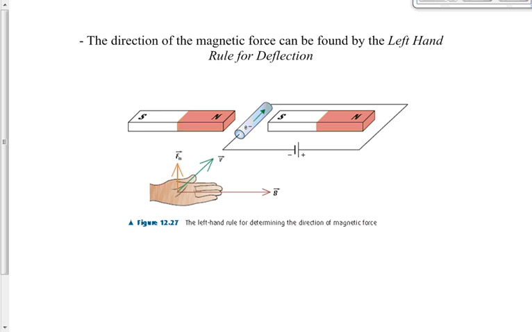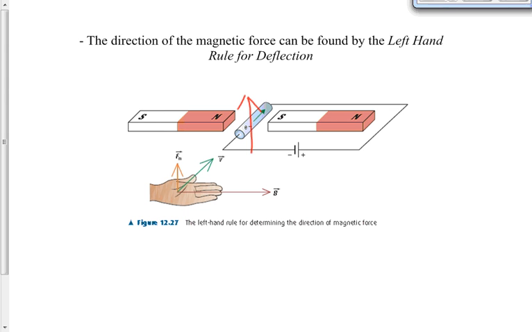So stick your thumb into the board here, fingers go in the direction of the external field from north to south, and the palm is going to point upwards. The force on the individual electrons would be upwards toward the top of the page. The force on the wire itself would be upwards toward the top of the page. The only difference is that the electrons, if they were individual, not within the wire, would go in a circle. The electrons inside the wire can't go in a circle, so the wire doesn't go in a circle either. It just experiences that upward force.